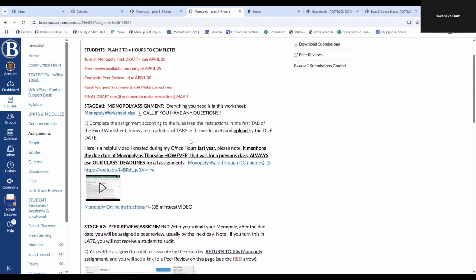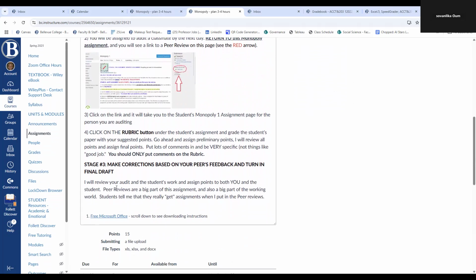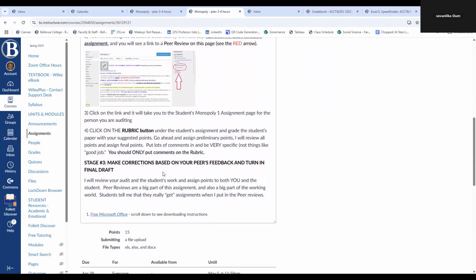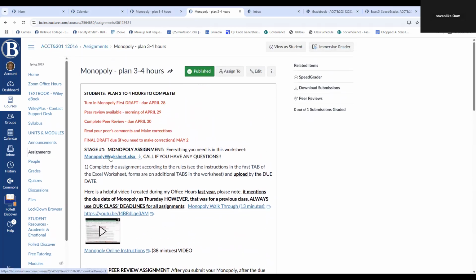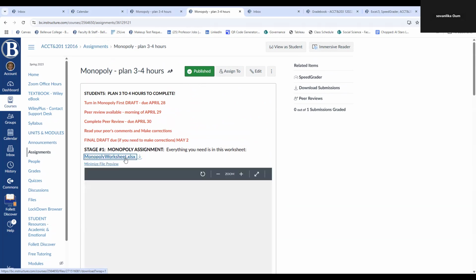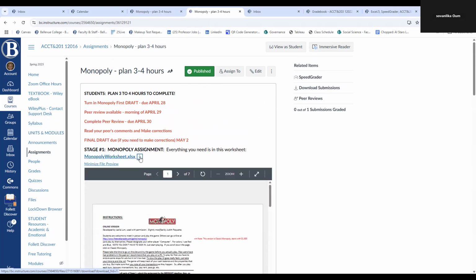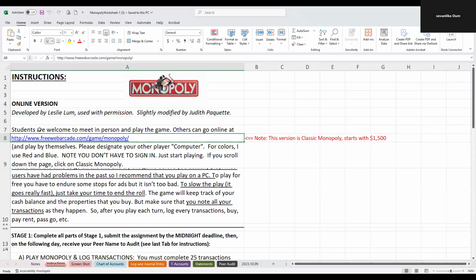Okay. All right, so peer assignment, and then you can make corrections based on feedback. It will allow you to resubmit. Okay. Now, Lika, let's open up the Monopoly assignment. We'll click on this and download it. I'm going to open this up and I'm hoping in a minute you'll be able to see Monopoly. Can you see it? Not now. Okay, I'm going to do a new share. We'll look at the Monopoly worksheet. Okay. All right, here's Monopoly. Can you see? Yes.